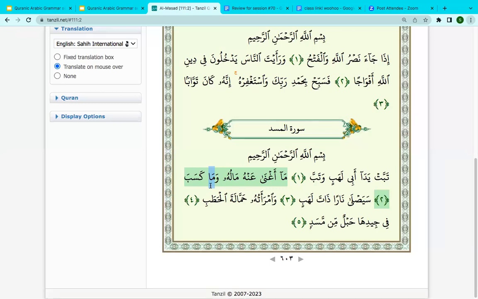Now when you say whatever is ma mausula, we will do the same drill that we have been doing in the past. When you see some mausul, what do you look for? You look for silatul mausul, what kind of sila you have. You have jumla as your silatul mausul, as Sister Zarina has already answered. What kind of jumla is it? Ismiya or failure? Kasaba. Is kasaba jumla ismiya or jumla failure? Jumla failure. What is the fail here?